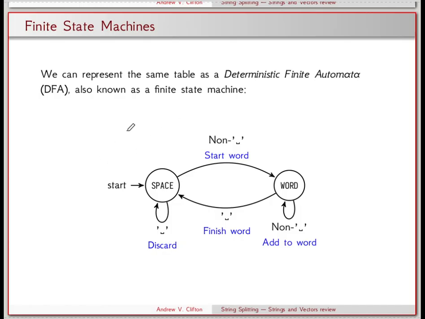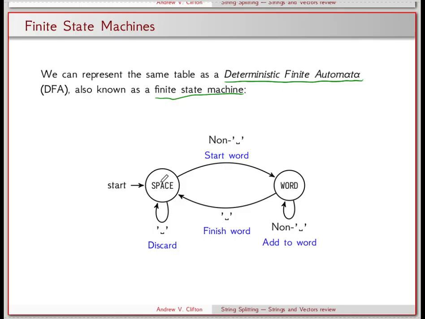We can also draw this whole setup as a deterministic finite automaton, if you like big words. If you don't like big words, you can just call it a finite state machine. This diagram has all the information that the previous table has.